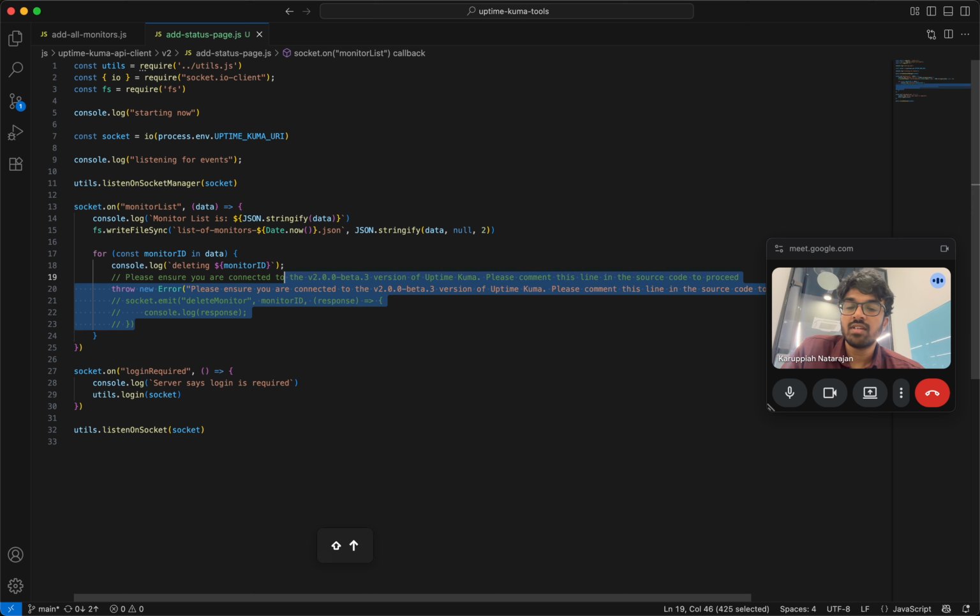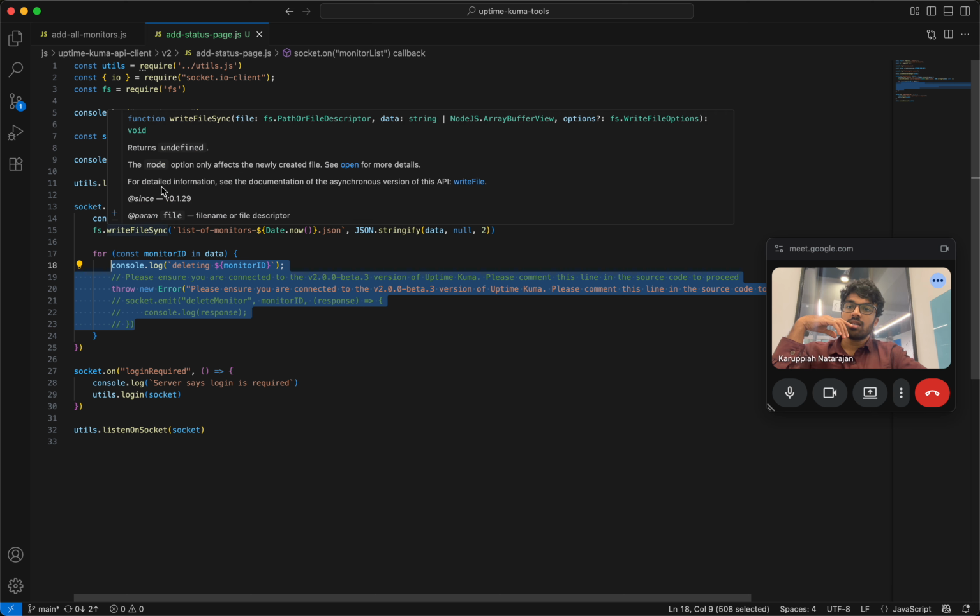We are not going to be deleting, we are instead going to be actually adding status pages. So the first thing to do is I think someone should call this and then it should just work.